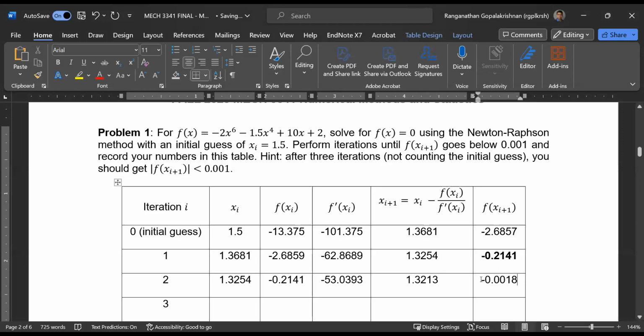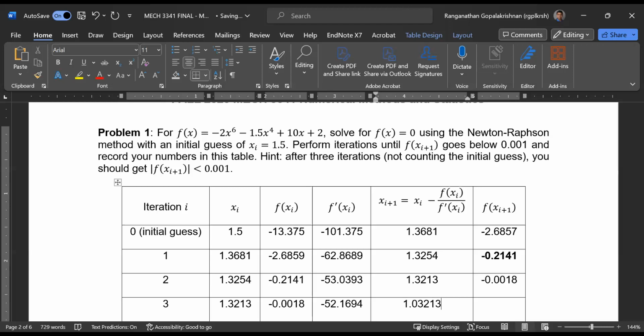So you can see here that this function is getting closer and closer to 0. It's still above 0.001, that is, until its absolute value is below 0.001. So then you do the next iteration. This number carries over. Okay, so this is minus 0.0018. What is the value of the derivative? I'm going this fast because I have all the values ready. I'm just trying to show the method and then hopefully cover all the problems. 1694.